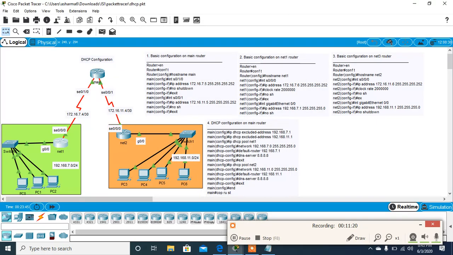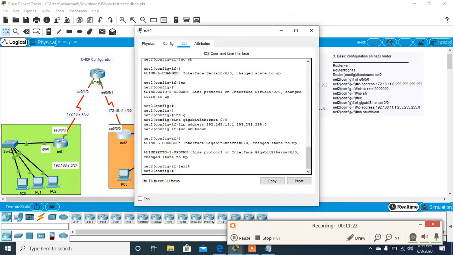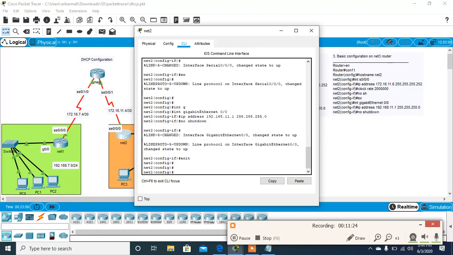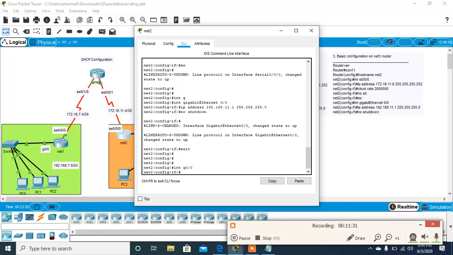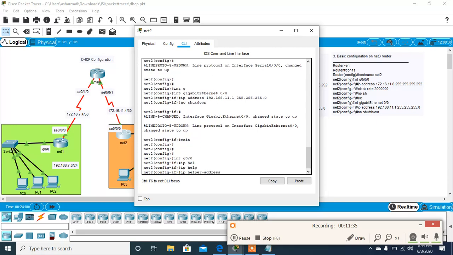And the same thing we need to do on the net2 router. We will go to interface gigabit interface G0/0, and IP helper address is 172.16.11.5.